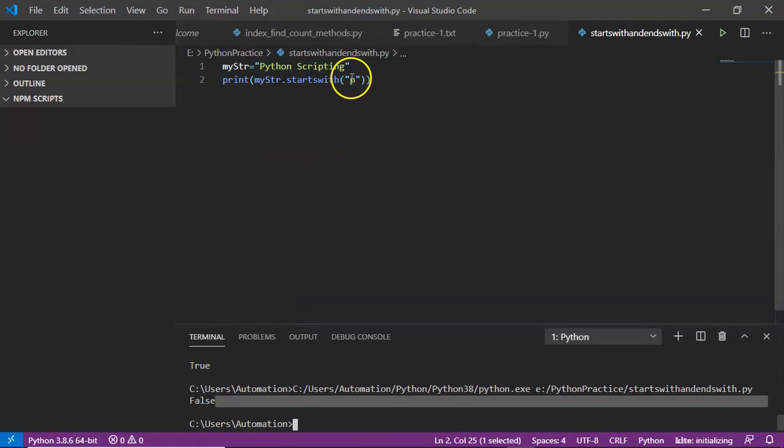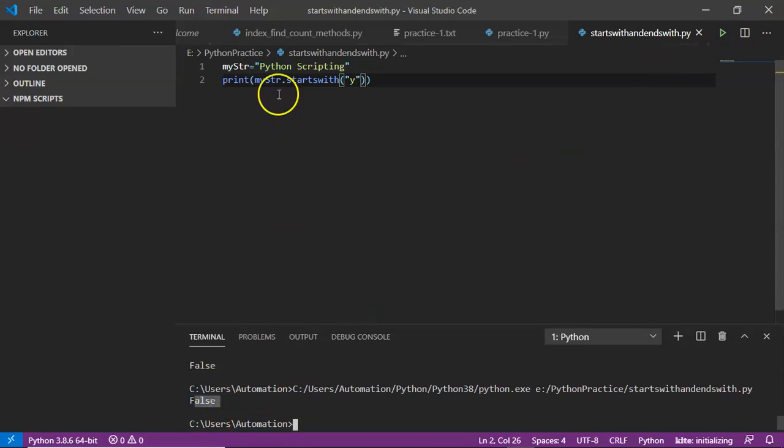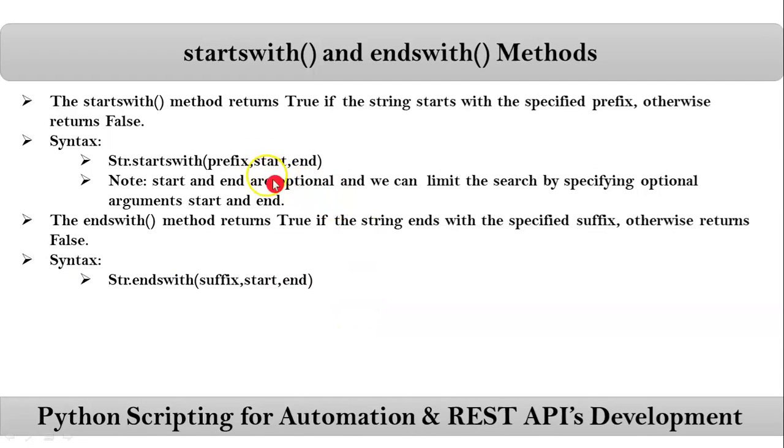Let me take y now. Save it and run it. Still you are getting False because your string is not starting with y. By default, the startswith method searches for your given prefix from index 0, the starting position. But optionally you can pass your start index.